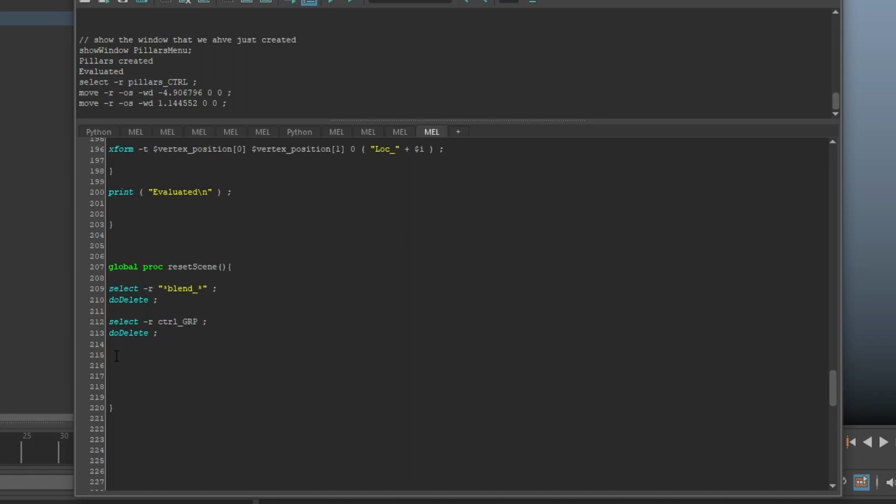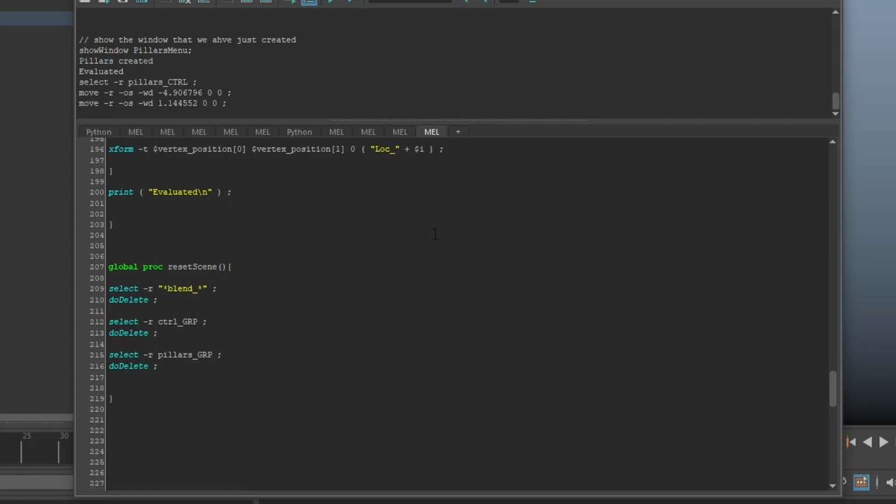Then I can select my pillars group and delete that. And that's actually it, I think, yeah, because we have the blend colors, and then we have the control group. I'm pretty sure that the former handle will delete itself once we have the guide plane.